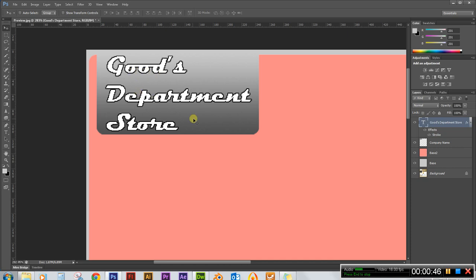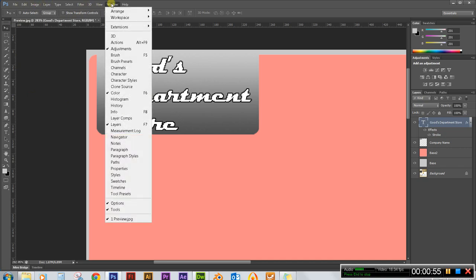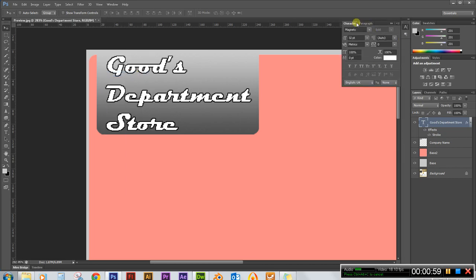the two rows here. So if we want to modify that, we have to go up to Window and make sure our character panel is on. Character panel will modify your text here. So I'm going to click back on the text tool, and then I'm going to click in the middle of the text here so it actually activates the text again.